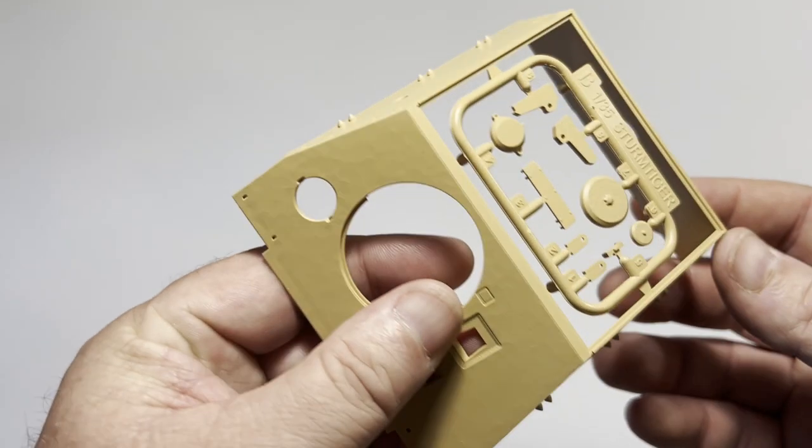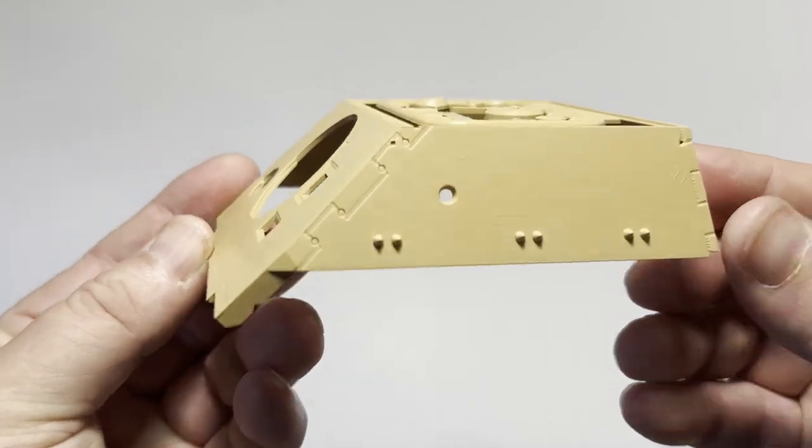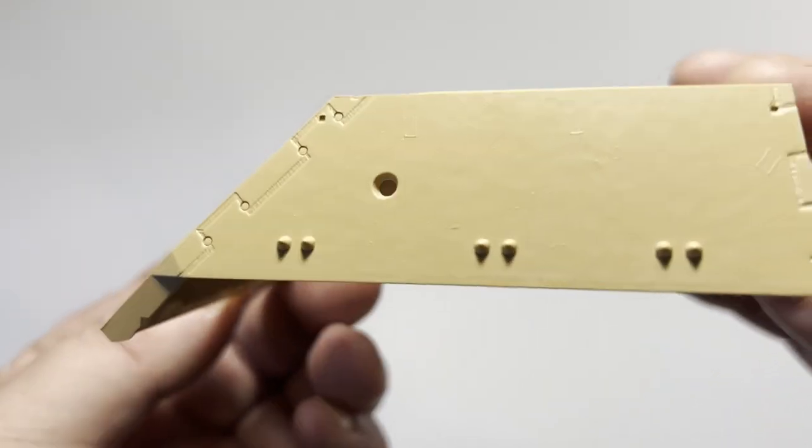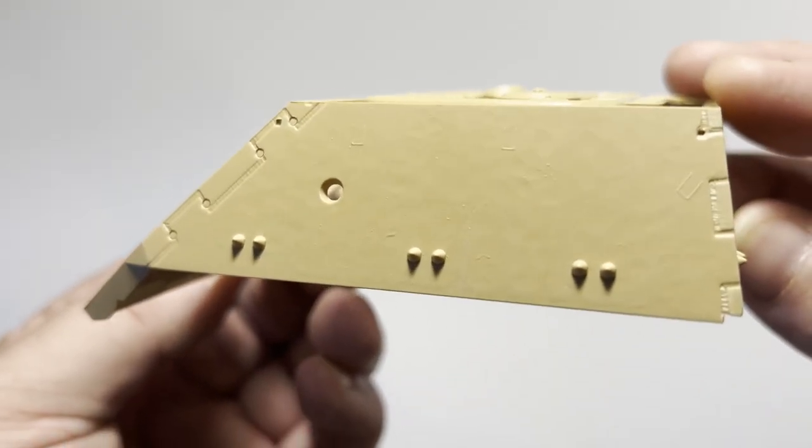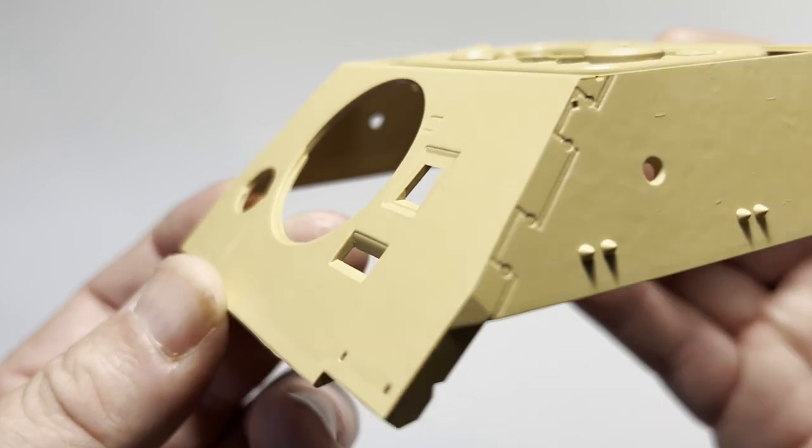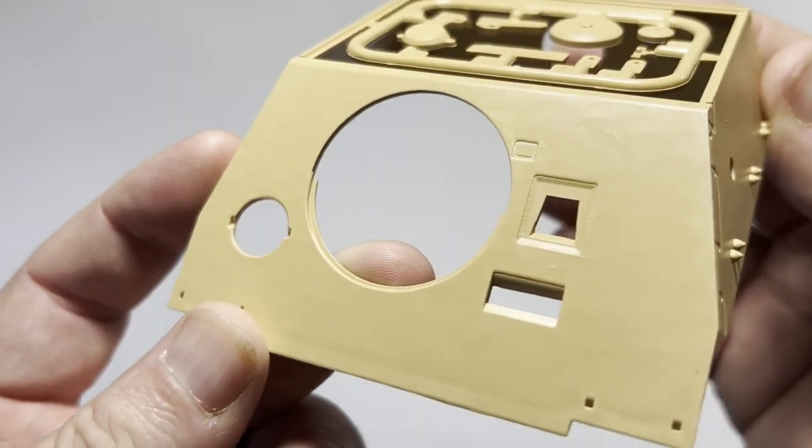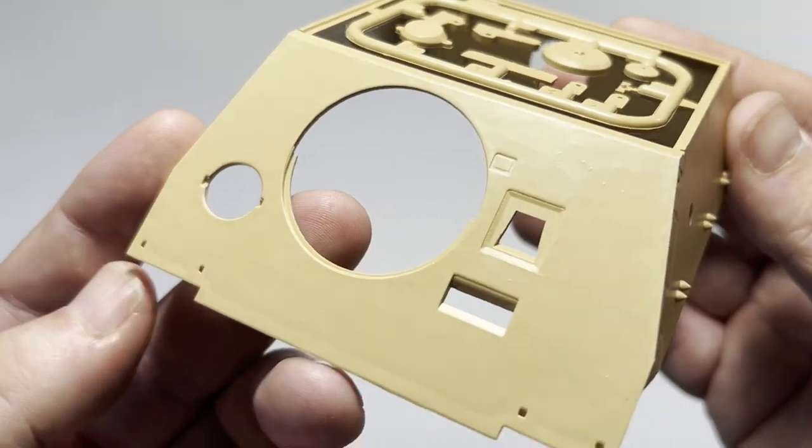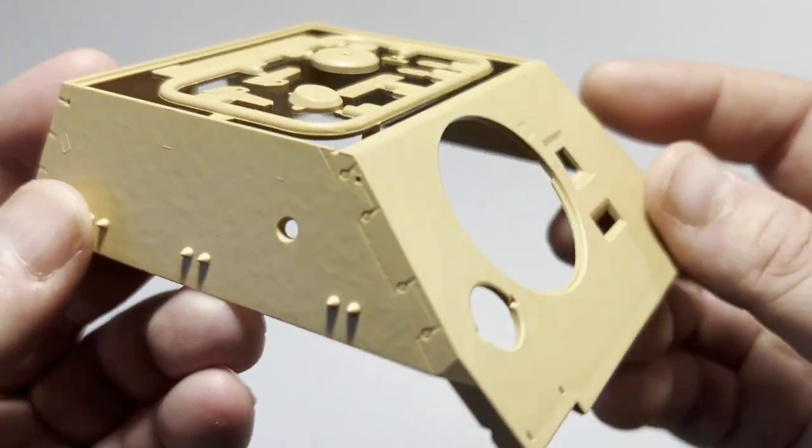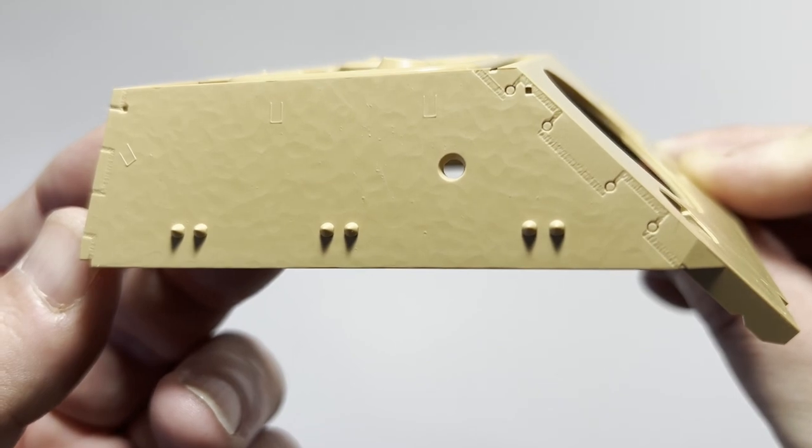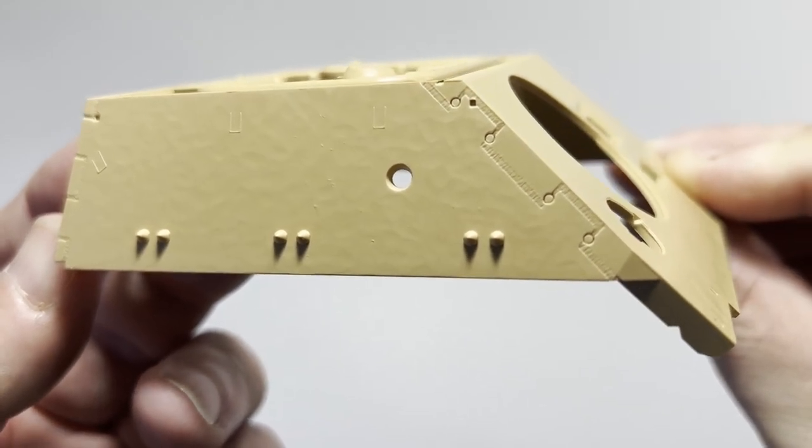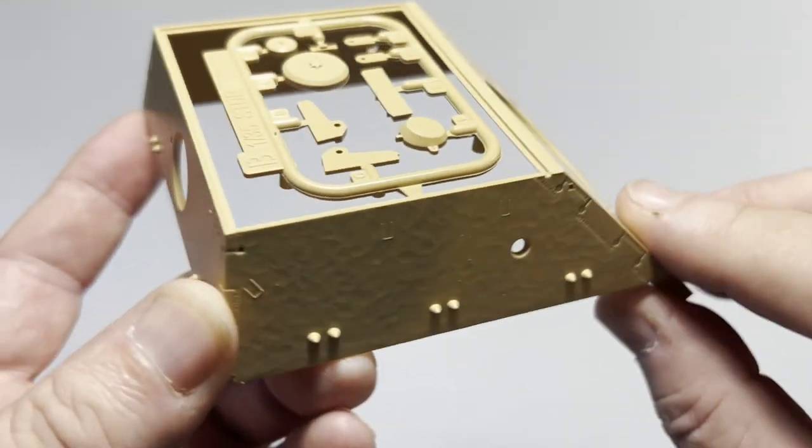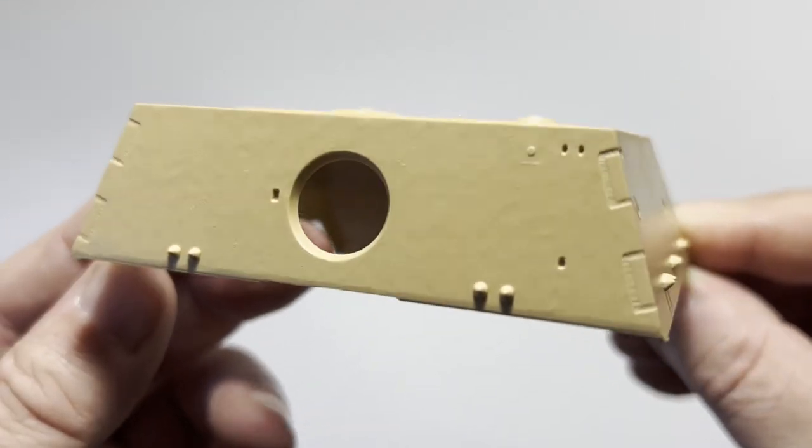Next is the casemate. The obvious point here is the rolled steel texture that Ryefield has integrated into this piece. It will likely suit the beginner to intermediate skilled modeler. I suspect the more advanced artist is going to do their own texturing. The weld details and molded bolt heads are acceptable in the scale. The quality of the texture for the rolled steel armor just demonstrates that Ryefield really are flexing their abilities to produce superior textures.